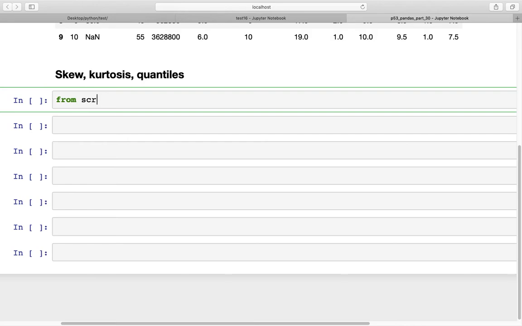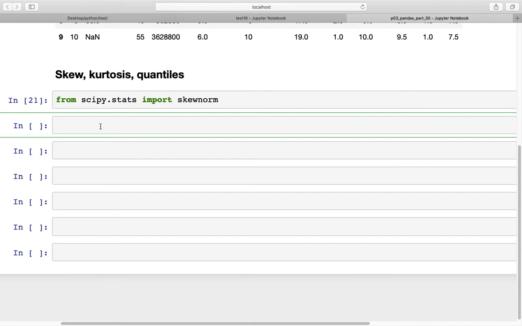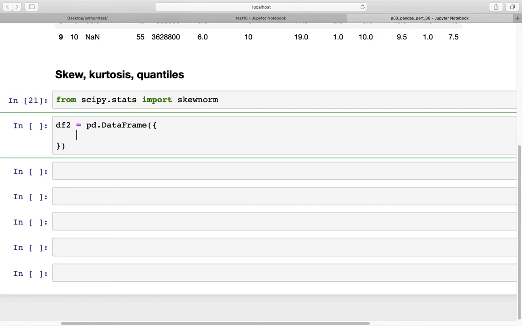For this we need to import a library which is scipy.stats, and from this we are going to import skewnorm. And now we'll go ahead and create a data frame df2 which is pd.DataFrame, and here the column A would have the skewed values, so skewnorm.rvs, and then here we specify how skewed we want the data to be, and then the size, so the number of rows we need there.